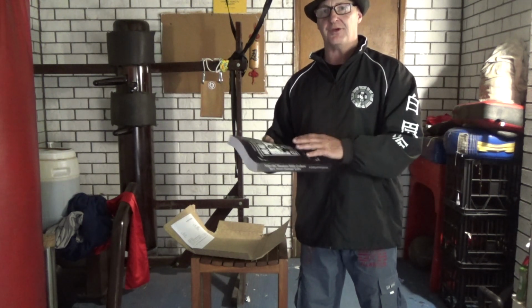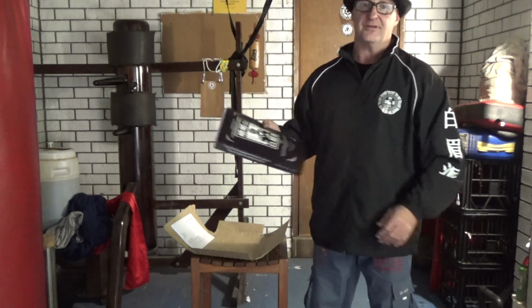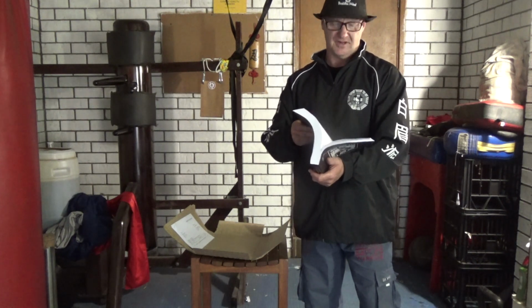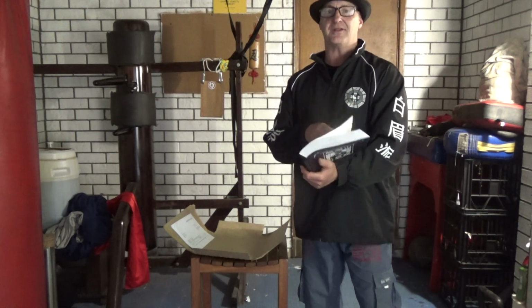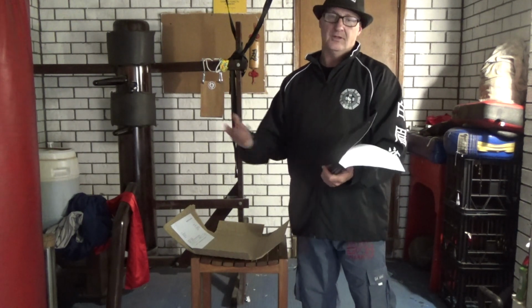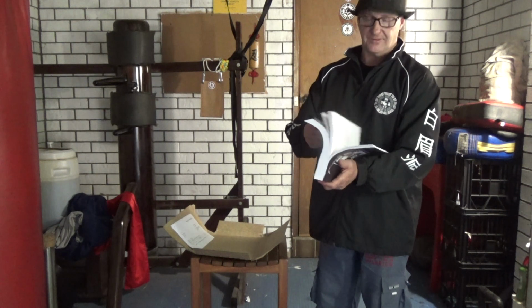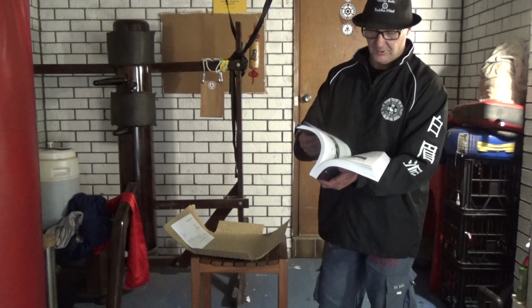This would also be a great, like I said, great companion, because what they're showing is also in here, but in a different way. There's a lot of stuff in here that's not in other Bak Mei books, but as a companion, if you use this with another book of Bak Mei out there, power to you, because the knowledge in this 540 something pages, that's a lifetime of work.